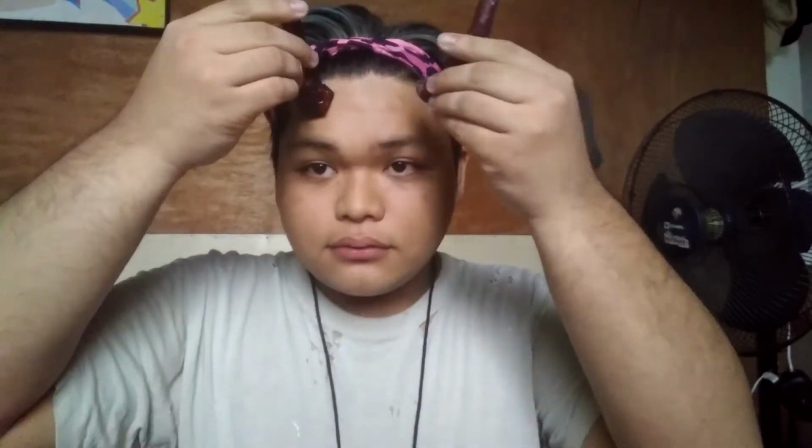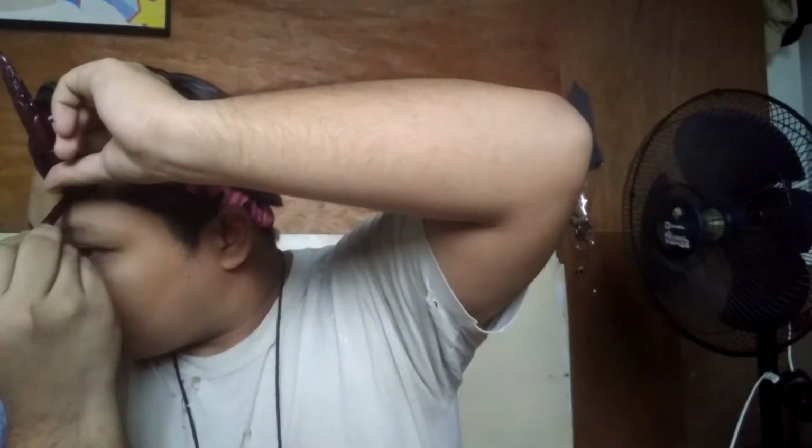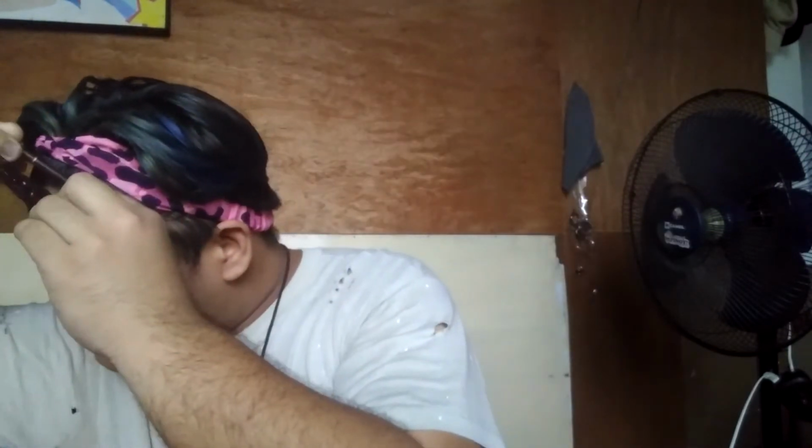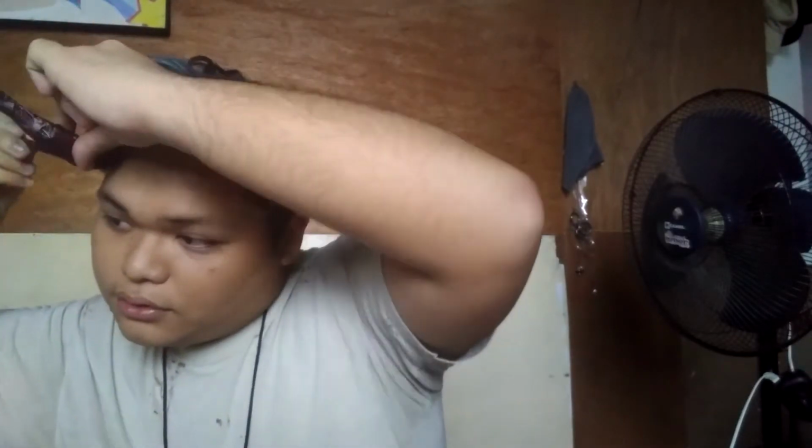I made these horns. They're not sticking to my face, so I bought super glue. So let's just say I'm gonna pray for my skin after this, but I'm gonna mark where they're going right there. I have a photo of it on my screen right now, so I'm excited. I'm gonna start now with rough markings of where I'm gonna put the horns. I'm not scared of super gluing things to my face, but the fact that I could actually remove some of my hairs there is the scariest thought.